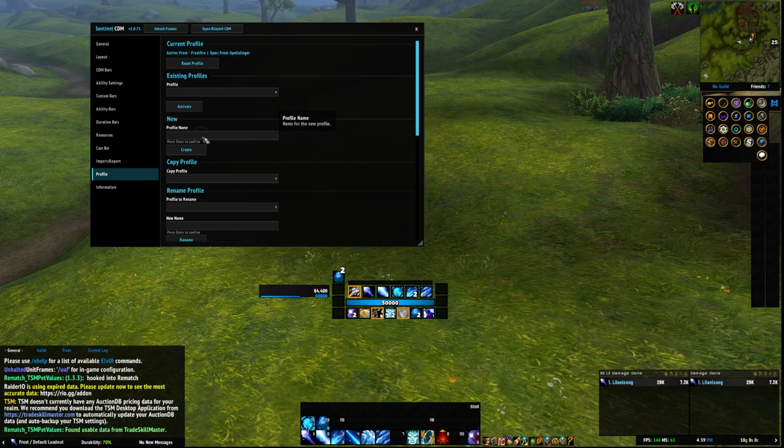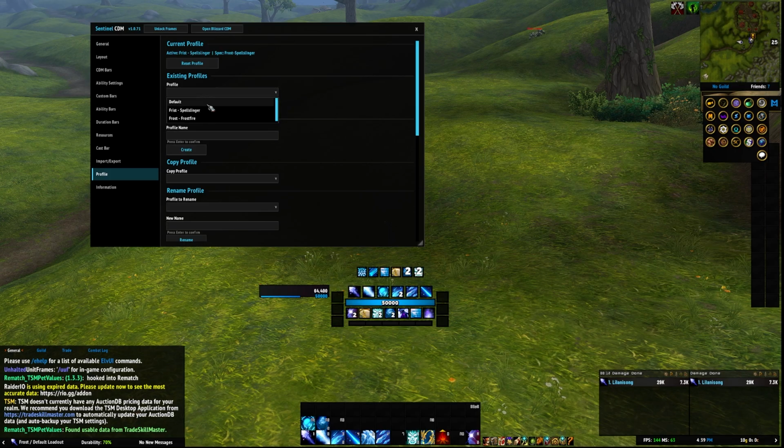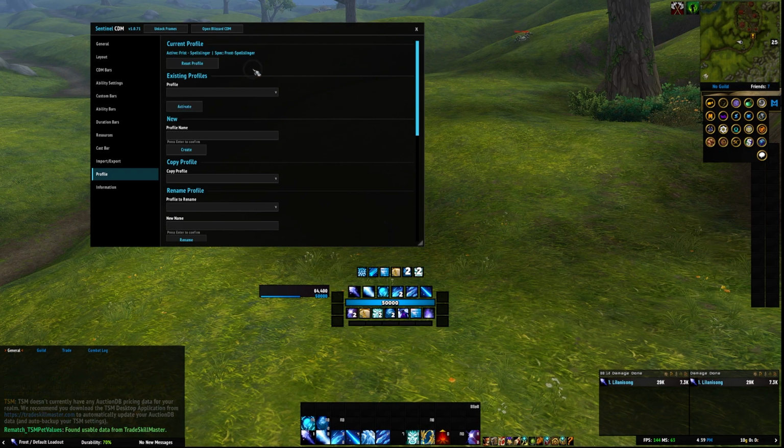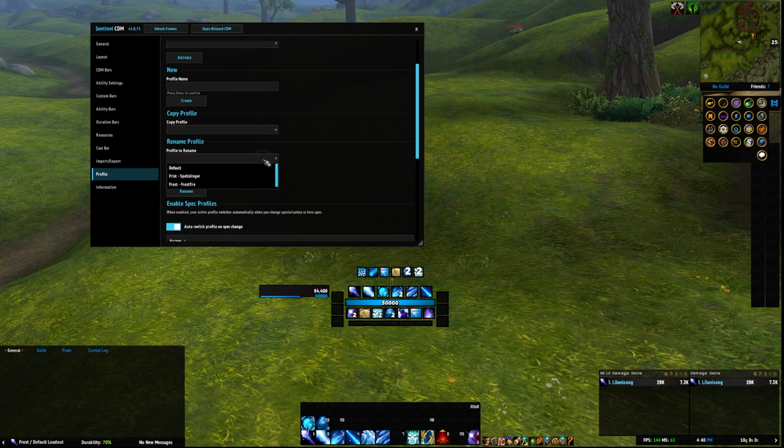So now I would create another profile and I would call this Frost Spellslinger. Create, copy from default, or I can copy from Frostfire. Okay, hold on. You know what? I'll just rename it. So, Frost Spellslinger.